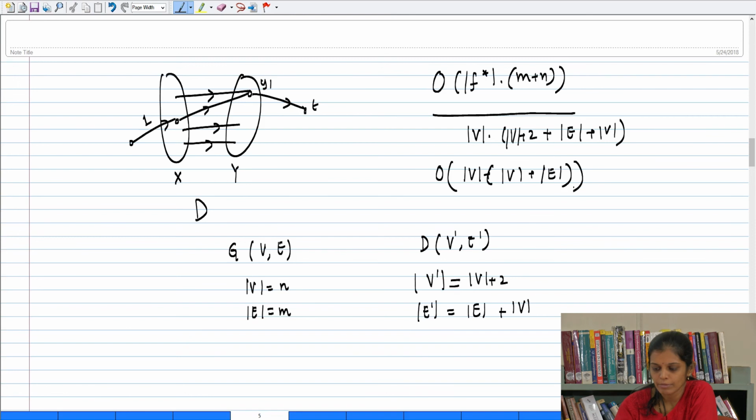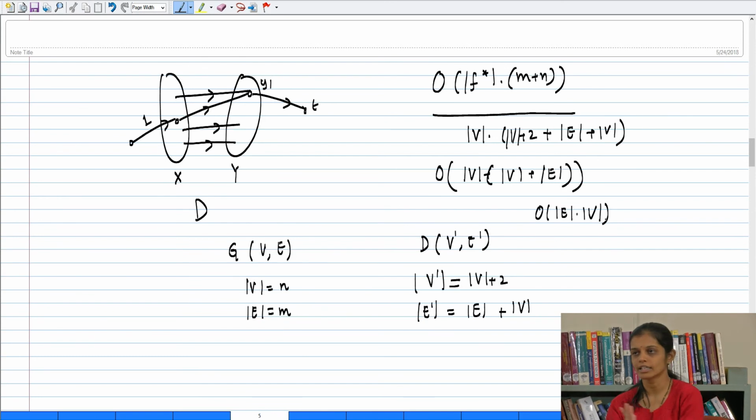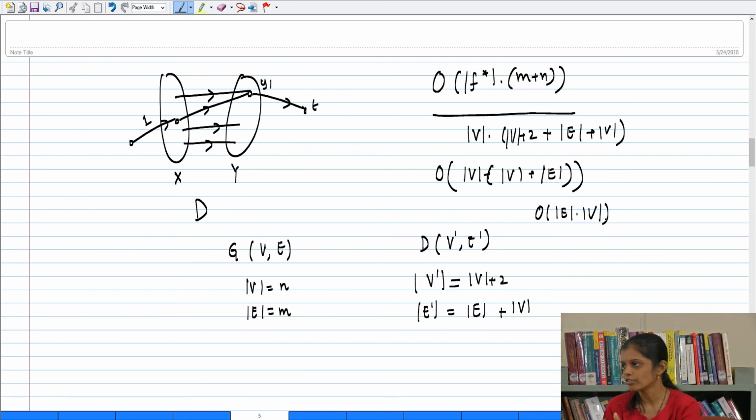right? So the running time of the algorithm for computing bipartite matchings is simply written as V times E, or m times n. That is the running time of the algorithm. Remember that this E is the number of edges in the original bipartite graph, and V is the number of vertices in the original bipartite graph. So what we get is a polynomial time algorithm using the simple Ford-Fulkerson technique template to compute maximum matchings in the bipartite graph.